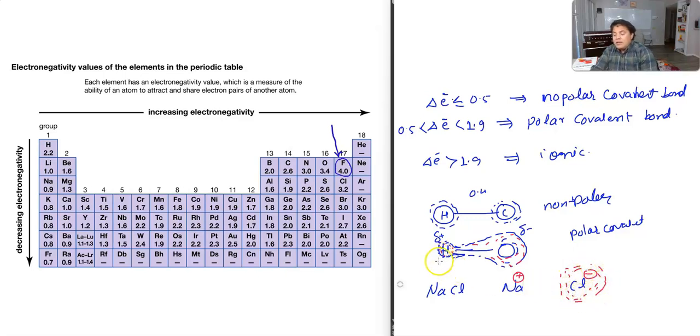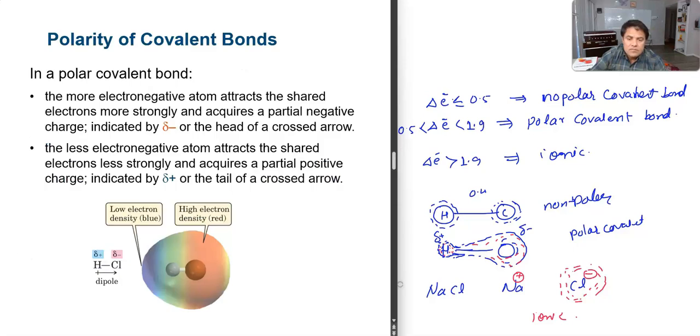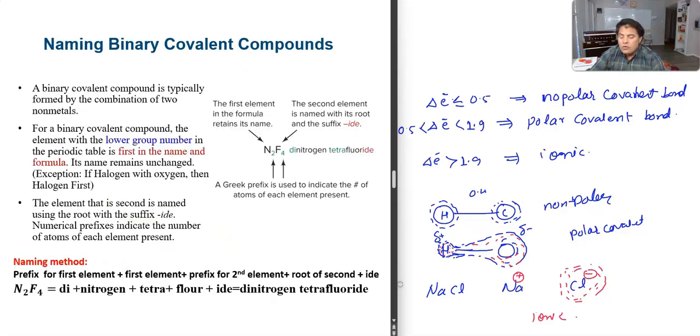So here, hydrogen has not lost one electron, just a portion of the electron. Don't think that one electron means one entity. It is the electron cloud, and out of that one electron cloud, lots of it is pulled by the oxygen. But in this case, everything is pulled. So this is the ionic bond. So that's all about the covalent bond and the ionic bond.